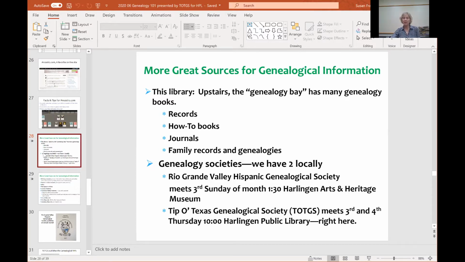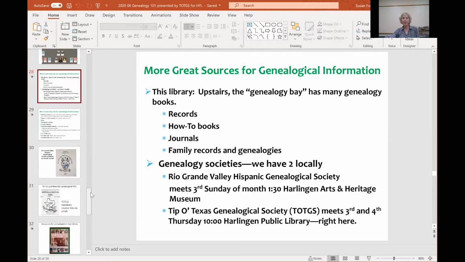Also, genealogical societies are wonderful ways to find information and get help when you come up against a brick wall or a stumbling block. We have the Rio Grande Valley Hispanic Genealogical Society. It usually meets the third Sunday of the month at 1:30 at the Harlingen Arts and Heritage Museum.